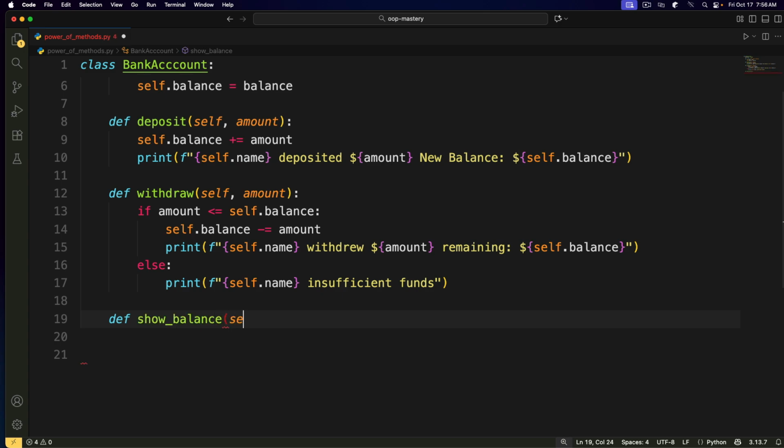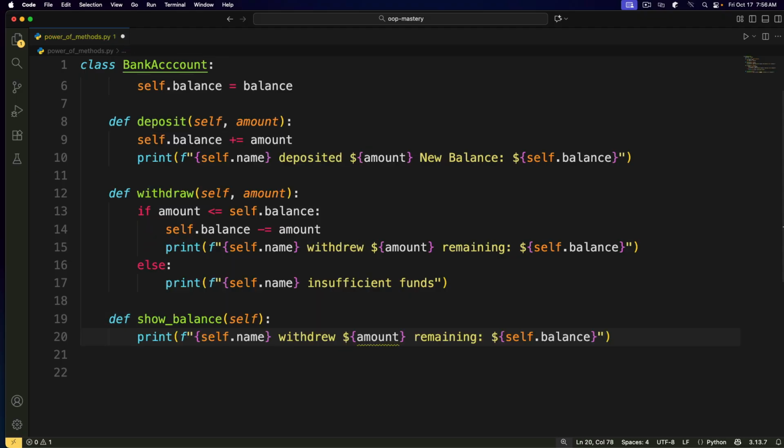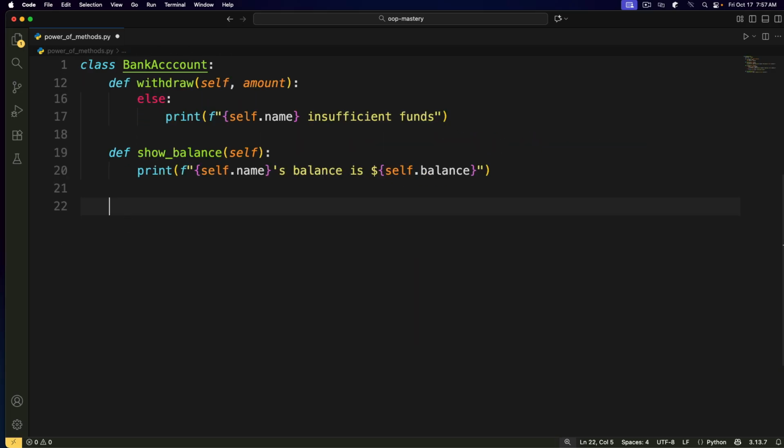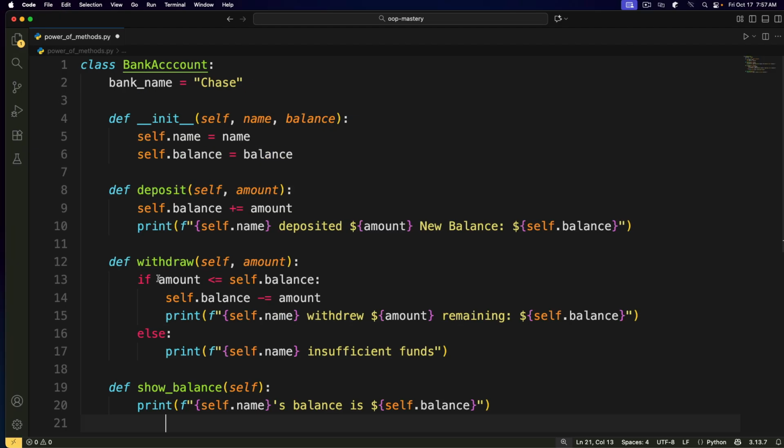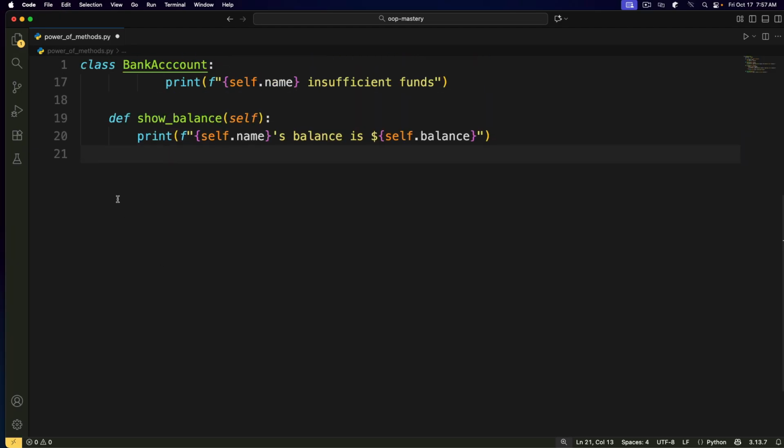This one is just going to need self, that's all it's going to need. Then we're just going to print out the name, and we can say balance is, and we'll just grab this guy here. All right, perfect.